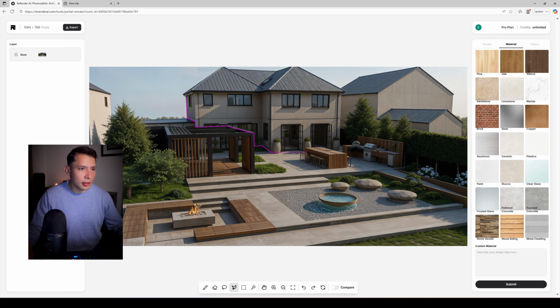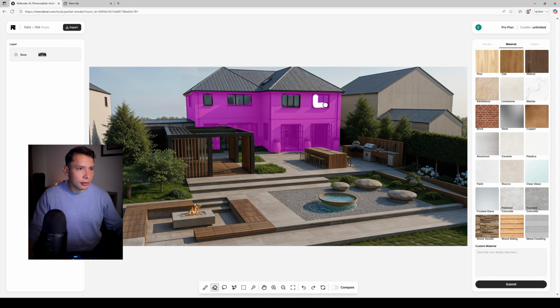Something like this. And also I am going to select this bit right here, and then I am going to delete the windows. For doing this, I am going to use the eraser tool, and I'm gonna scroll down the size of the brush a little bit, and I'm just gonna get rid roughly of the windows. It doesn't need to be perfect because it identifies what we want to do.